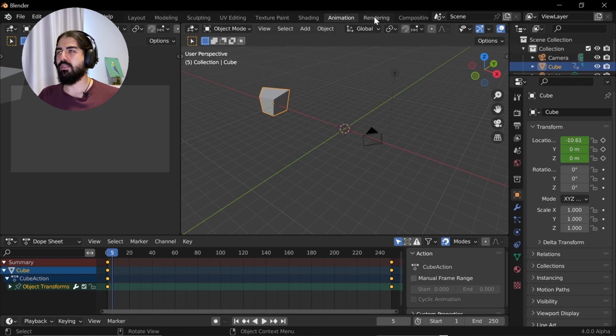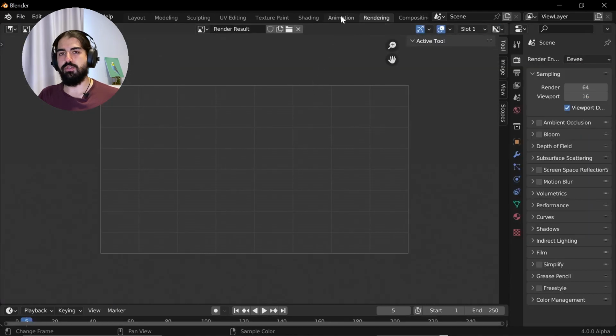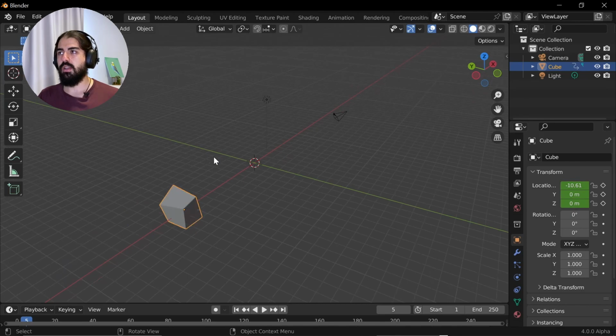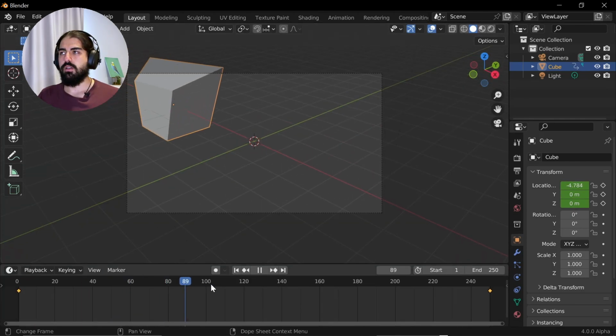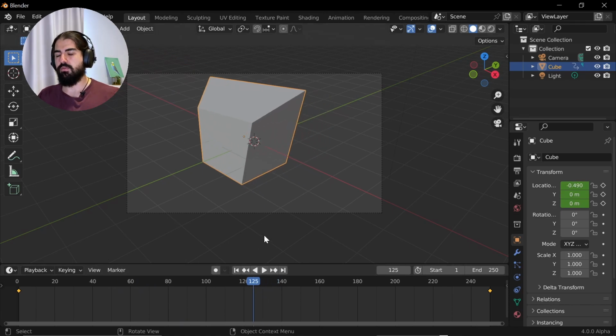And then the rendering. Once you are satisfied with your work, you can press F12 to render the image. Let's have a look. There we go. What is rendering basically?